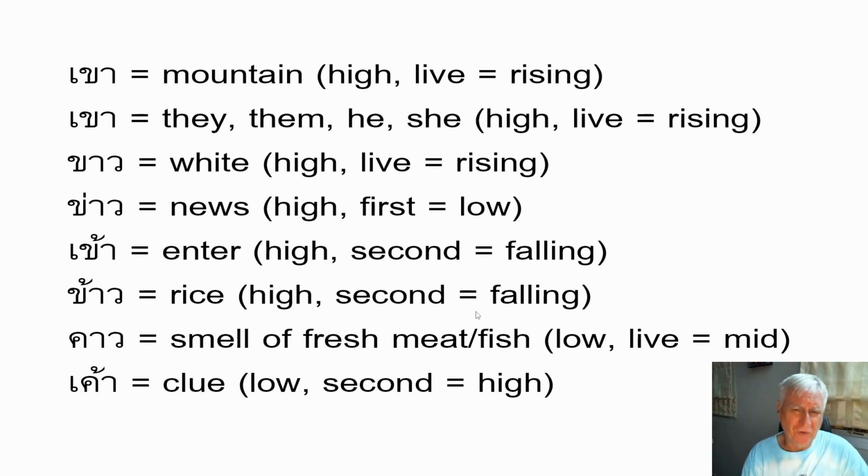So tones are definitely not easy for non-native speakers, but don't feel too disheartened. What I can tell you from 19 years experience living in Thailand is that my tones and pronunciation are not good, and when I've heard Farang speak Thai, it's the same. I've never heard a Farang speaking really good Thai, but you can be understood.